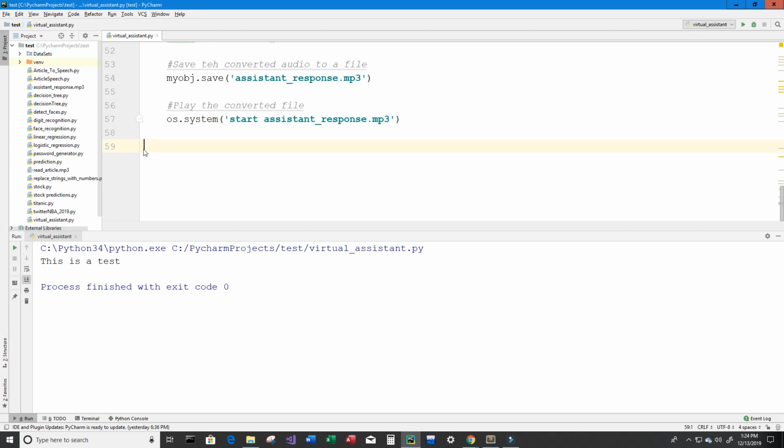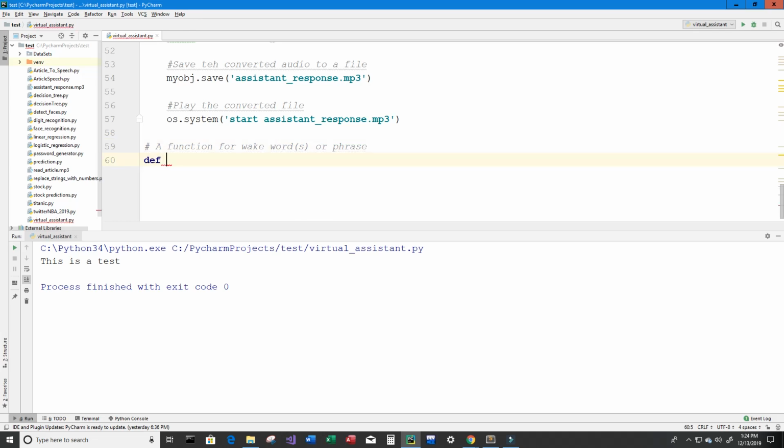So it's just going to be Hey Computer or OK Computer will be the wake word. So let's create a function for this. So here we're going to create a function for wake words or phrase.